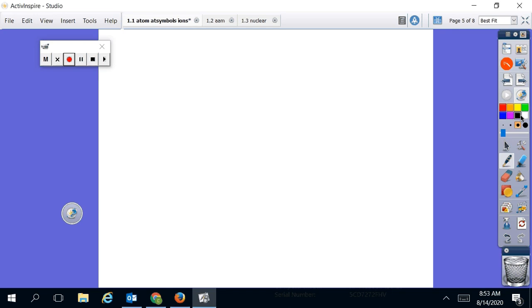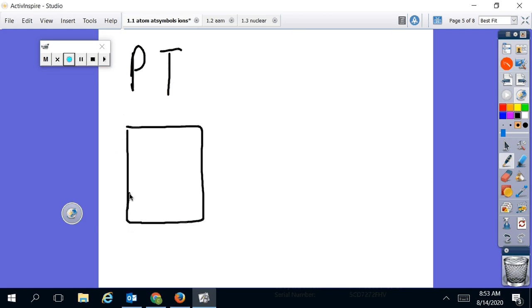I'm going to just draw a box from the periodic table. So I'm going to put PT for periodic table. And this is what you should see for carbon in your periodic table. There should be a C, with the name carbon under it. Then there's a number up top, which is 6. And then there's a number on the bottom, which says 12.01. Okay? Now, the reason there's a decimal here is because this is the average atomic mass. That's the average of all the isotopes of carbon, not just one. So this is the average mass of all the isotopes.